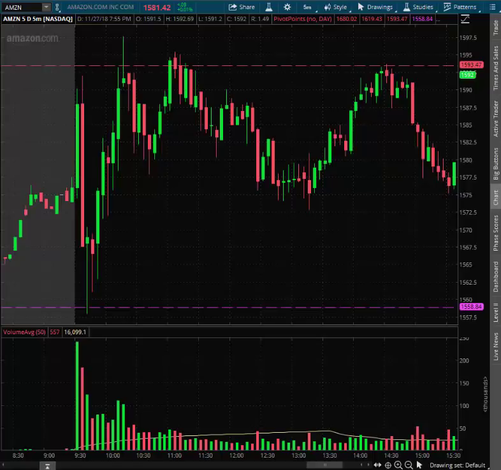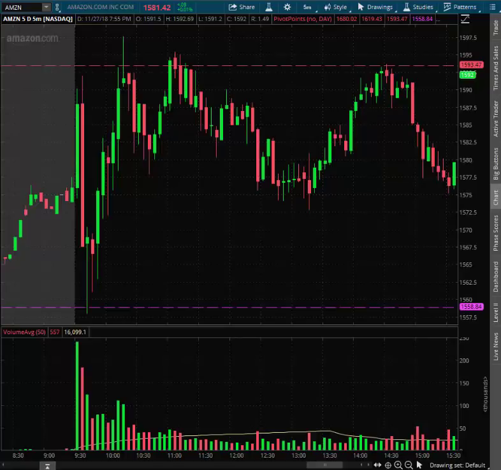Really, they work as any other support and resistance levels, right? They work as potential targets you can use to measure risk and reward. And also, they can help you with your entry and exit points, right? You can actually buy and sell off of those key levels pretty frequently, okay? So there were a couple of examples today, and I want to show you exactly what this looks like intraday before we actually get into how to set them up, how to add them to your chart, and then how to read them, okay?